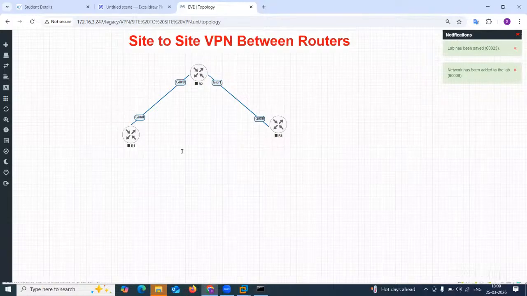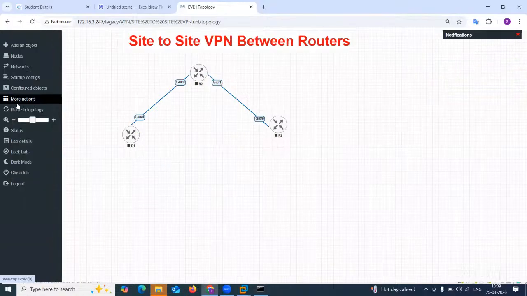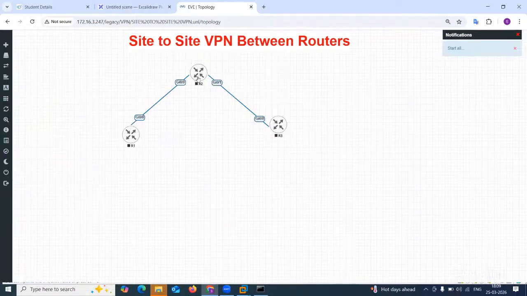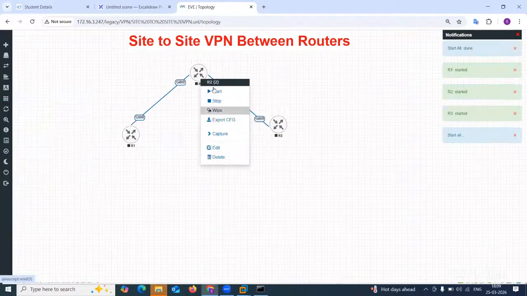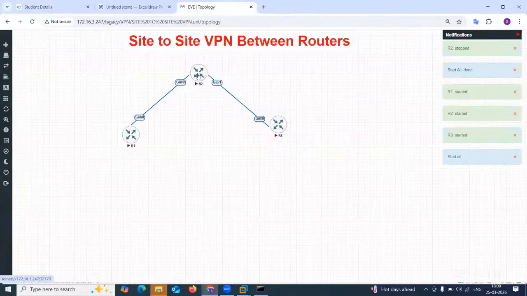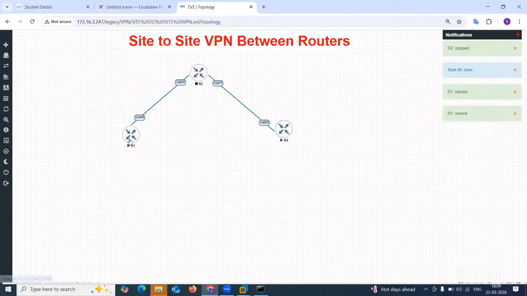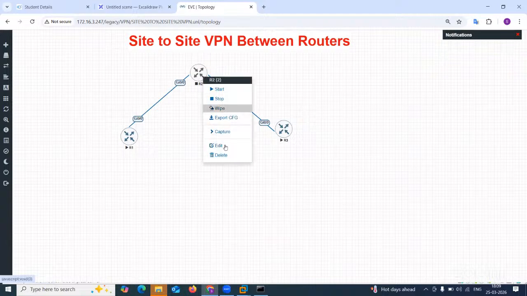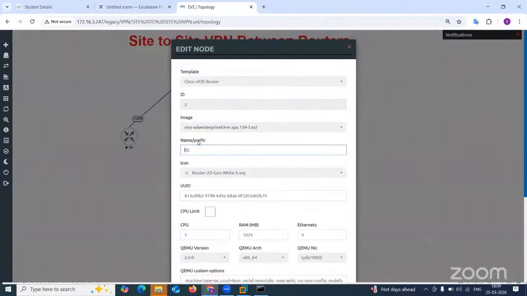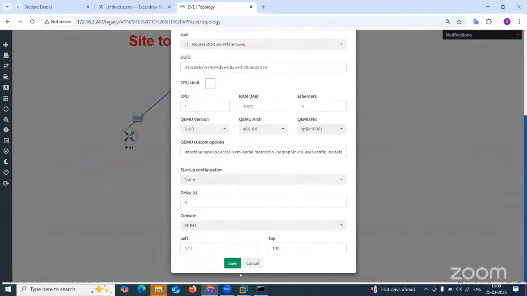So behind R1, I'll take some private subnet, assuming R2 as an ISP. Okay. So these are 2 different sites, guys. R1 and R3 are 2 different sites. Assume this is our ISP. Okay.